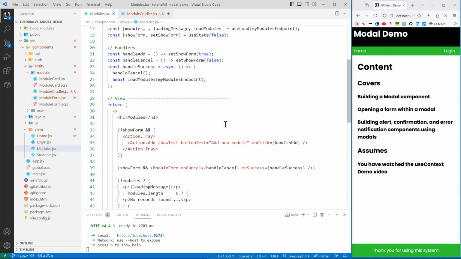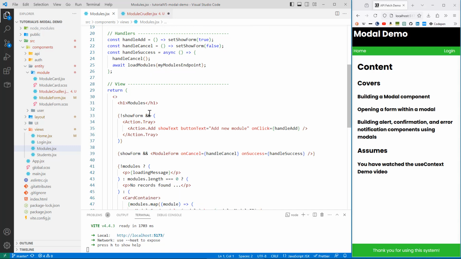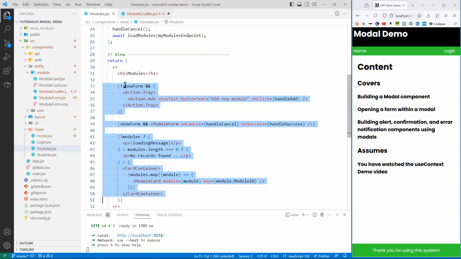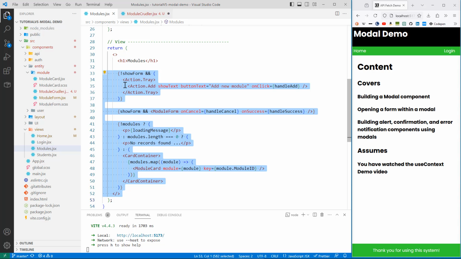So we'll go down and we'll dig out the view that we want. We'll leave modules here, and we want all of this code here: the add button, the module form, and then the list of module cards.